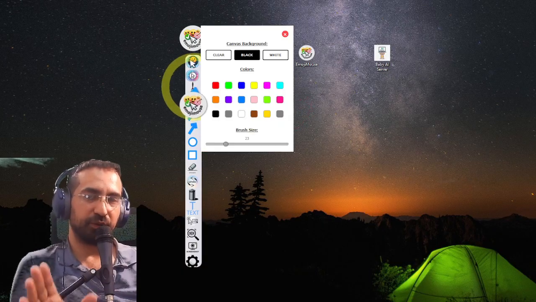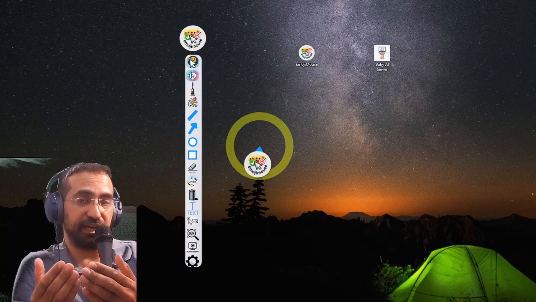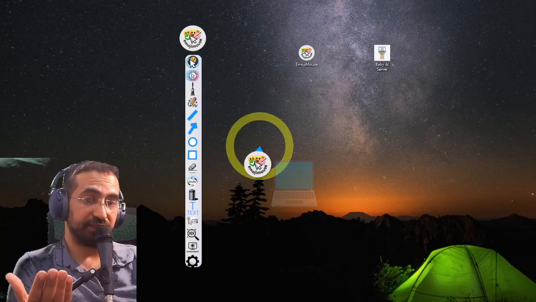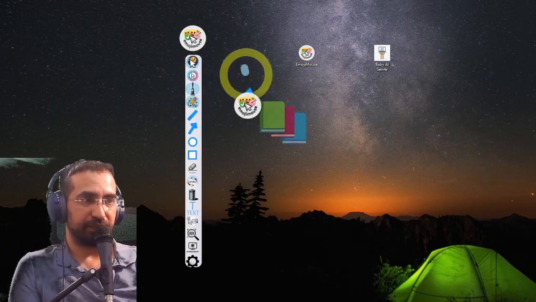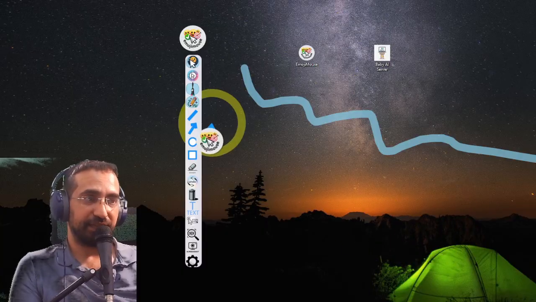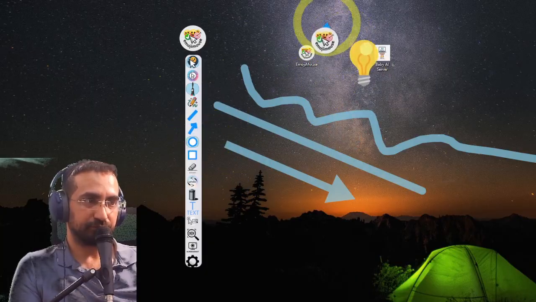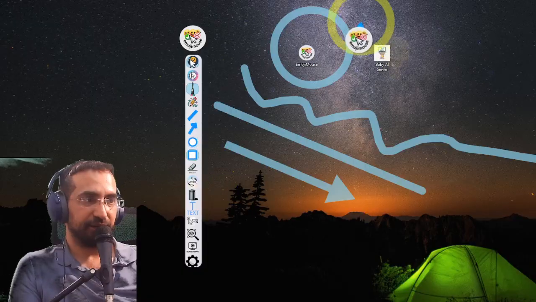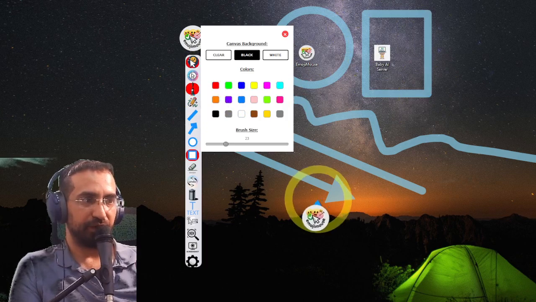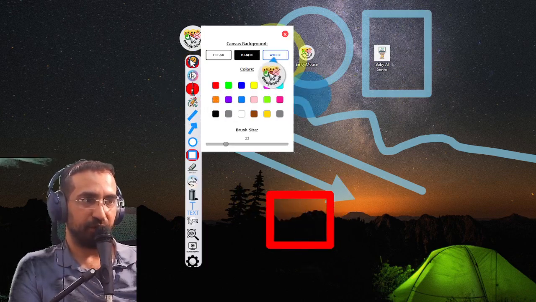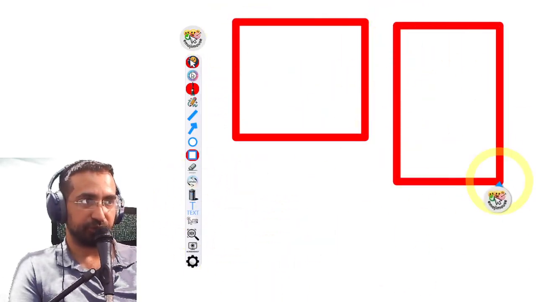it's also an annotation software which allows you to draw on your screen and annotate over PDFs, annotate over slides, whatever application you're using. So if I click on the paint tool right now, I'll be able to actually scribble on my screen. The great thing about this, you can also create lines, arrows, circles, and squares. You can modify the colors over here, and you can change these presets and make them your own so that you can easily access them just by hovering. You can also create a white screen, and that way you can really show your users and explain concepts.